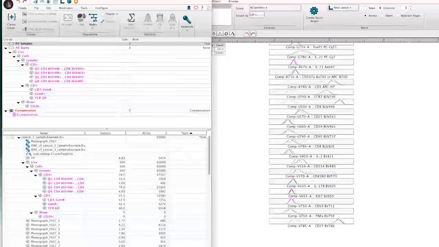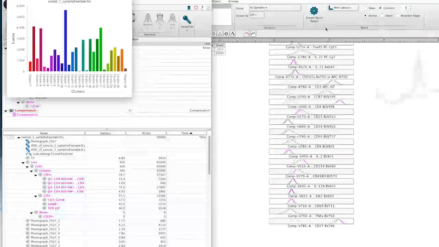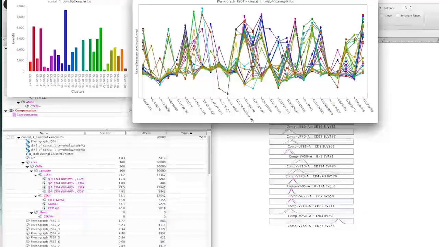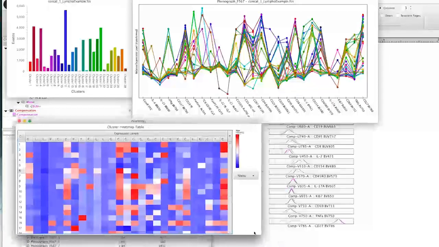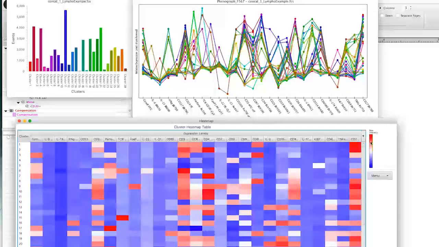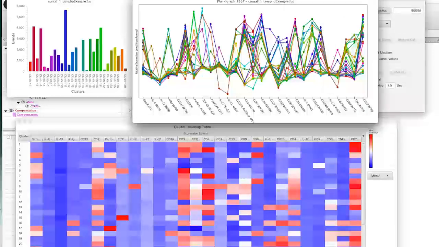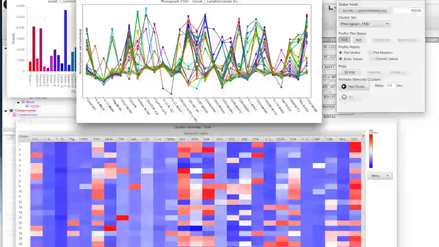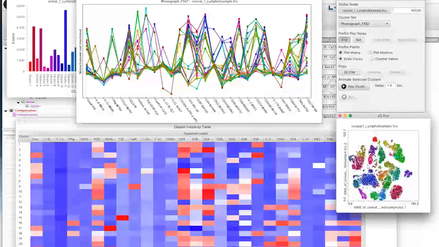I should have pulled my exterior monitor. So I was popping them all up on my other monitor. I'll have to move over here. So now I've got this, the line plot representing the data. I've got my clusters and all the phenotypes that they represent as a heat map. I also have a control panel here that I can choose these different options from. And I've got 2D plots. The one I spun up was just my T-SNE. So you can see the position or location within T-SNE space for each of your clusters.